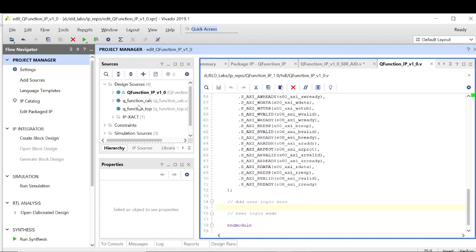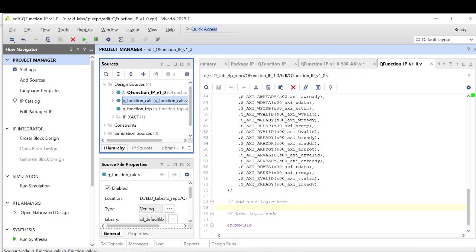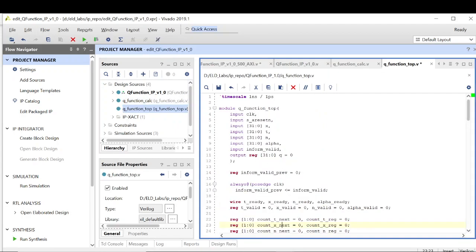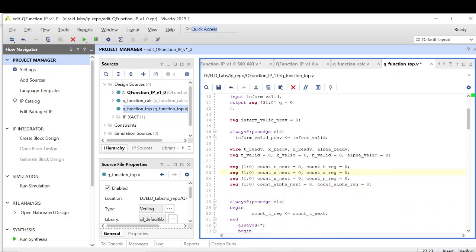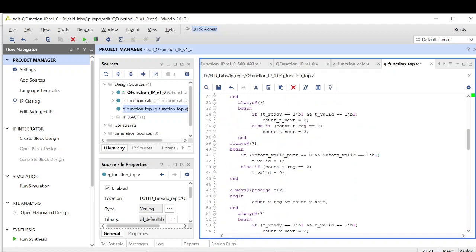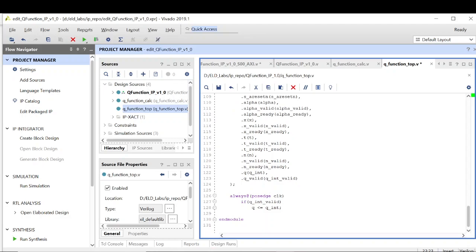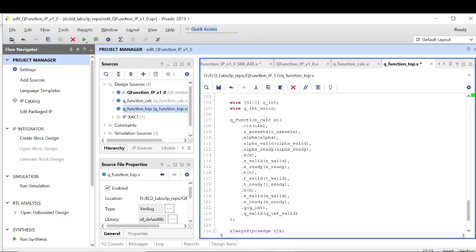So far we have added this q underscore function underscore calci in which we have done the floating point operations from the IP, and then we have added a q underscore function underscore top, which is taking the xt and n from the slave code and passing these values along with the valid signal to the q underscore function underscore calci.